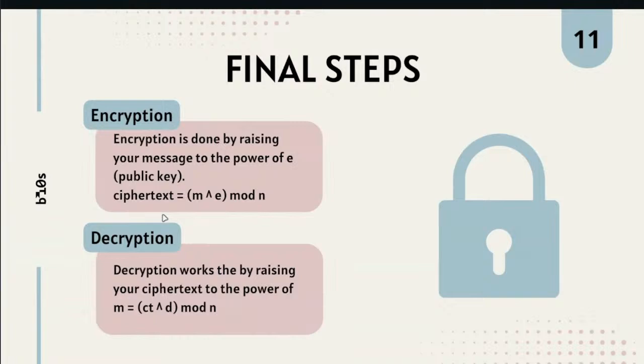Now, decryption. Okay. So the curious and the more observant among us, all of you, would have observed that E and D are inverses. This is where the inverse part comes into play. So CT is just abbreviated ciphertext. Now, if you take the ciphertext and raise it to D, and D is just the inverse of E, essentially you're doing E into 1 by E, in your integer terms, but not exactly, under mod phi, that is. So this E and D will cancel out each other, mod N, and hence you will be left with the M. You can see over here, M. So that's how you decrypt.